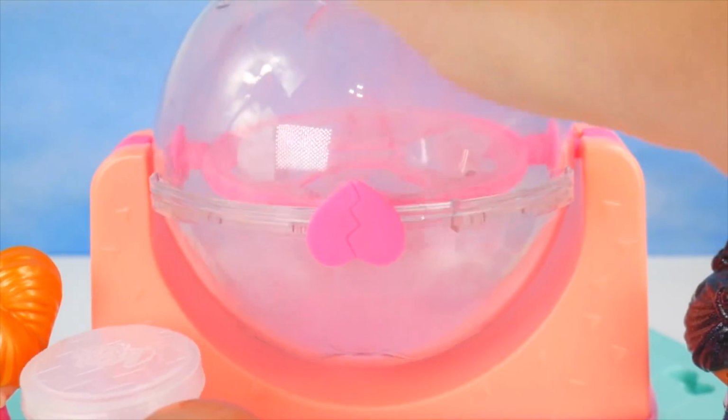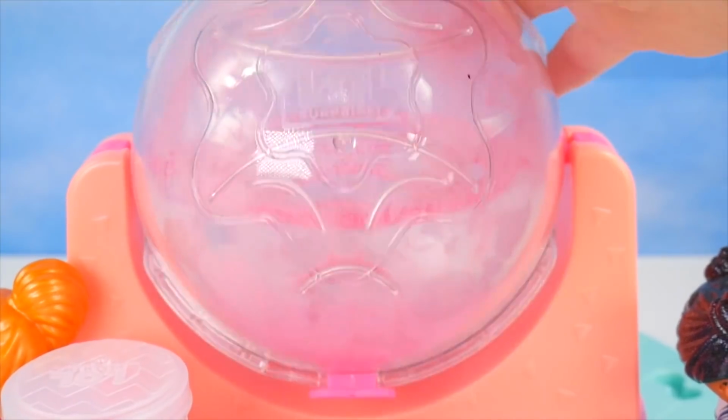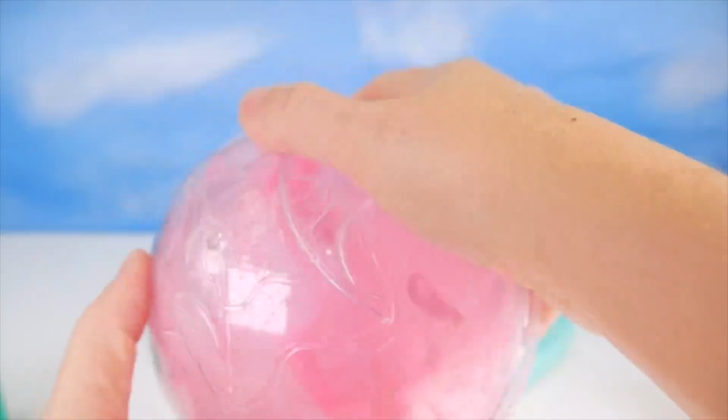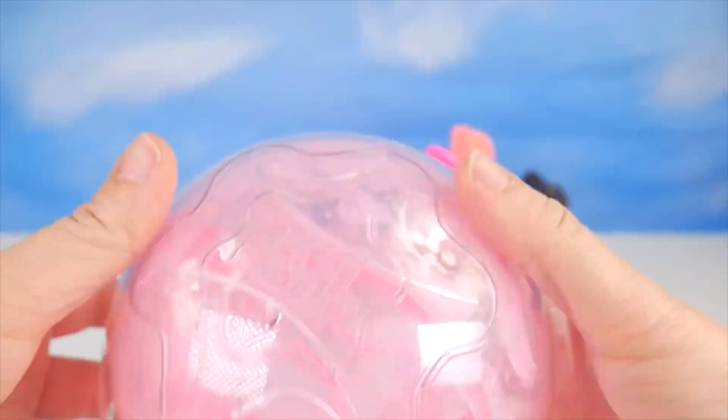Well, maybe I need more fuzz in there. All right, should I maybe see how it looks? So it looks pretty good and covered. It's a little bit hard to see. I think the bottom side maybe didn't get as much. Maybe it's better, since it's locked, to shake it. That way you can shake it in all different directions. Try to hopefully get it all covered.